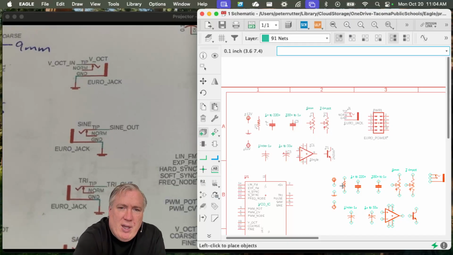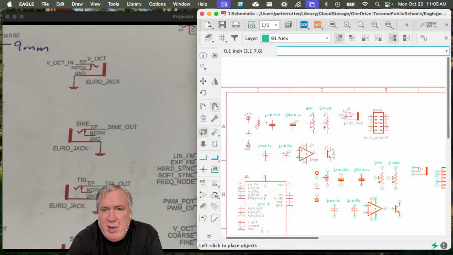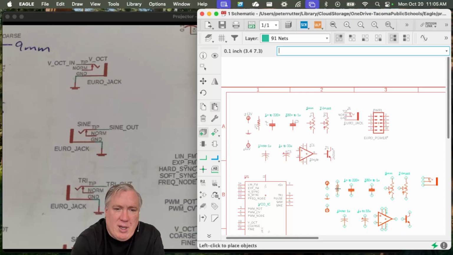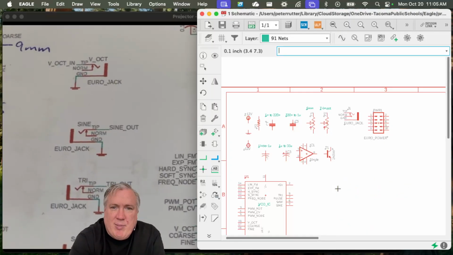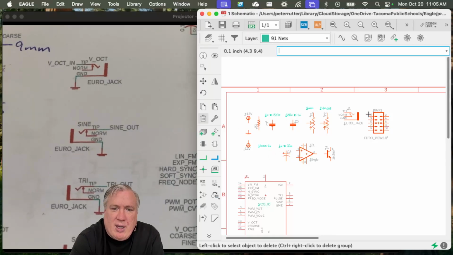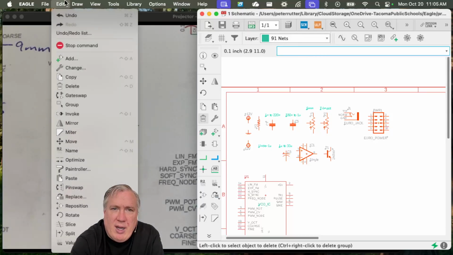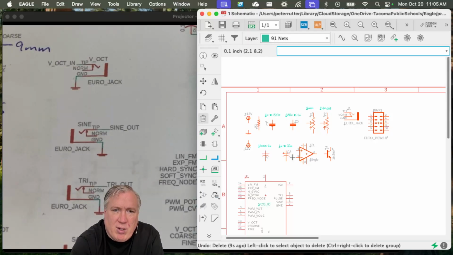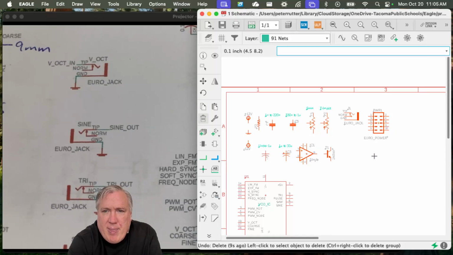If I'm in the middle of doing an action and I'm like, oops, I don't want to do that, I can hit escape and I'll stop doing that action. If I do an action by accident, say I delete something, like oops, I can undo, like Control Z on the keyboard, or in the menu up here, it's under Edit, Undo, okay, or Control Z is the quick way. Command Z on a Mac. Okay.